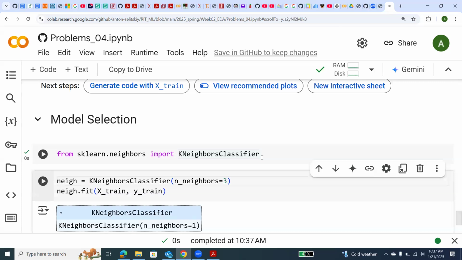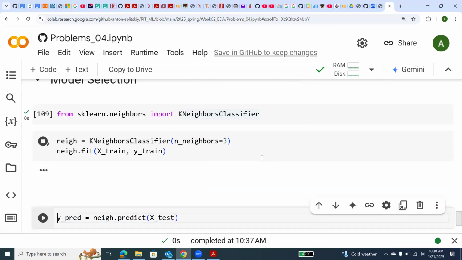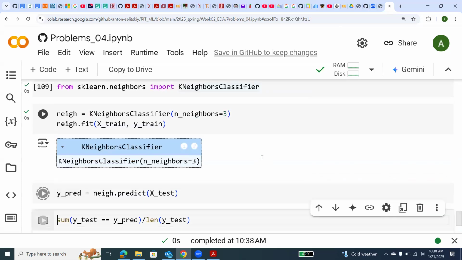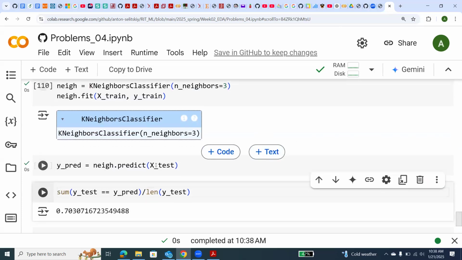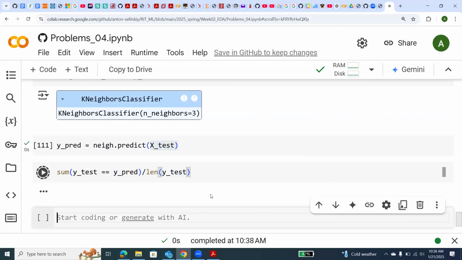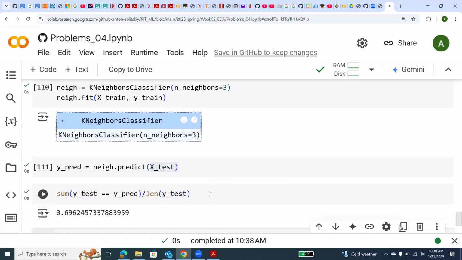But you could import logistic regression, you could import support vector machine, you could import any model, and now it will work on your prepared data. Fit and then predict. I predict on the test, and then we can calculate accuracy manually, like this. Just compare if the prediction coincides with the true value of test.